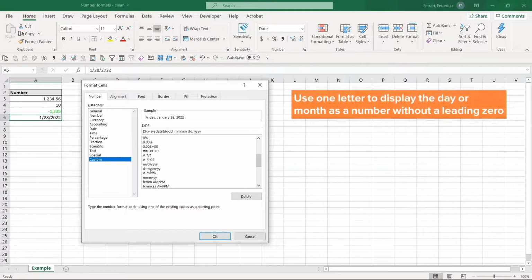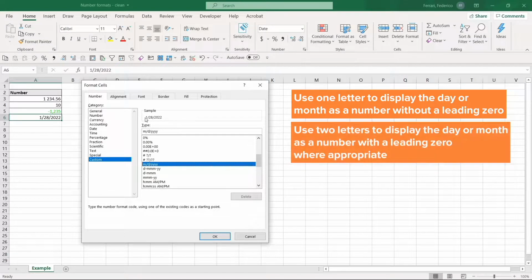You can use one letter to display the day or month as a number without a leading zero. Let's see what I mean. So as you see, in this case, January is displayed as 1 without the 0 in front of it. We can use two letters to display the day or the month as a number with the leading 0 where appropriate. So for example, in this case, if we type M, January now becomes 01.